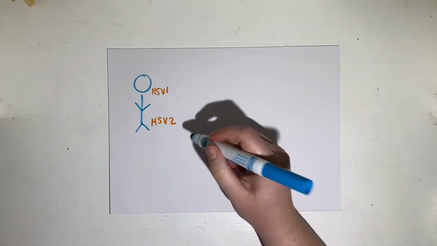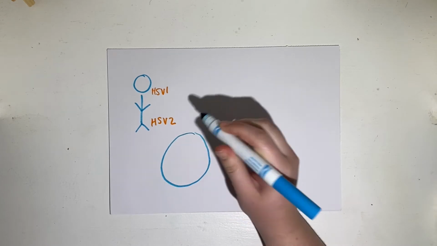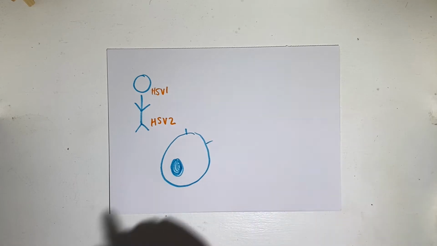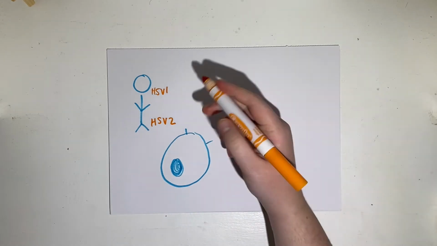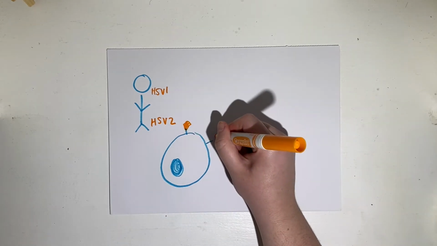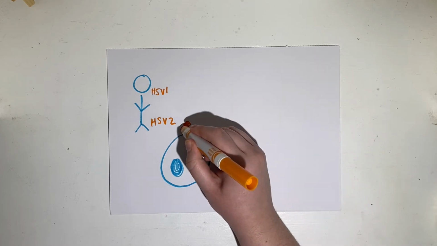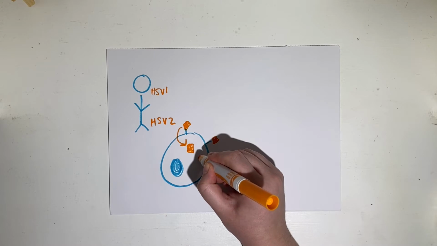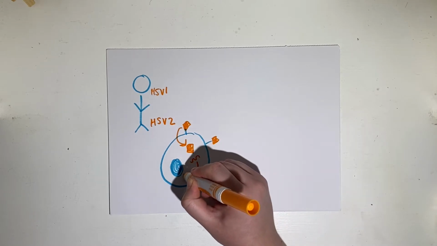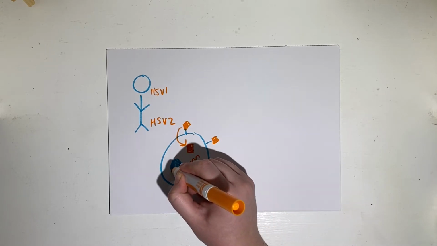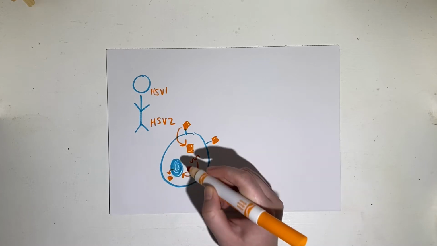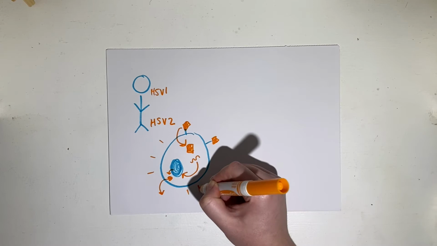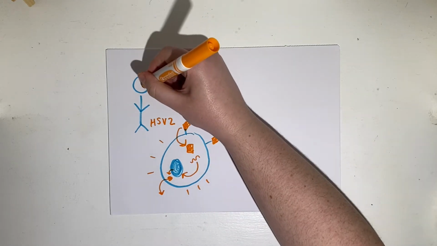In our cells, with our happy little nucleus, there are going to be receptors on the surface. The virus is going to bind to specific cell receptors, which will then say that the virus is okay and bring it into the cell. Once the virus has penetrated the cell, it'll release its DNA, which will travel to the nucleus for replication. There, a little baby virus is born and can leave the cell, lysing it or bursting it open, which is what will cause the lesions on your face.